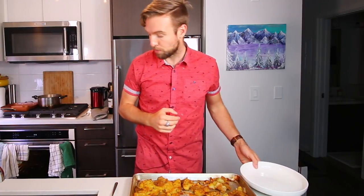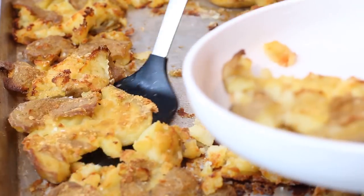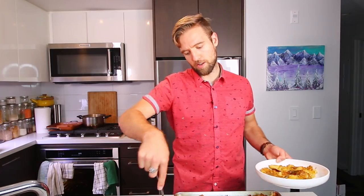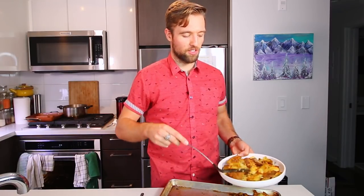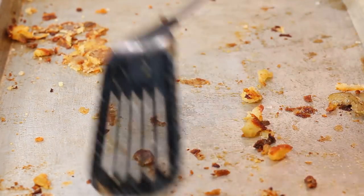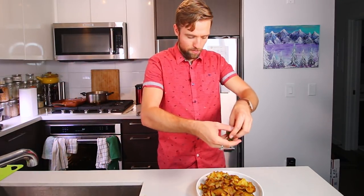I'm going to be eating these with a couple Beyond sausages, some corn, and a salad. Here are the sausages sizzling. There's crispy on the outside, fluffy on the inside. And if you want, you can add garlic halfway through cooking — if you put it on from the beginning, you're probably going to burn it, but it is an option and it's going to make it a bit more delicious. You can sprinkle that with a bit of parsley. I don't have parsley, but I can fake it a bit with some arugula.